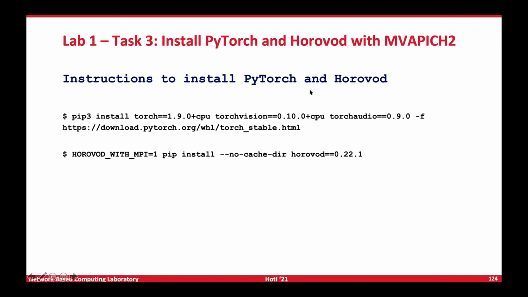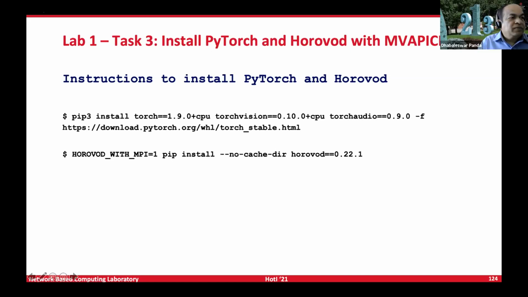Just one comment on lab 1. We are going to install PyTorch on the CPU because we don't have GPU nodes available for all the users here. That is why in lab 1 we are installing the CPU version of PyTorch, but installing the GPU version is not hard. If you just go to the PyTorch website, you can get the command for the GPU version also. So don't worry about it. Okay, thank you. So that's all. Let me know if you have any issue in the lab. Okay. Thank you.